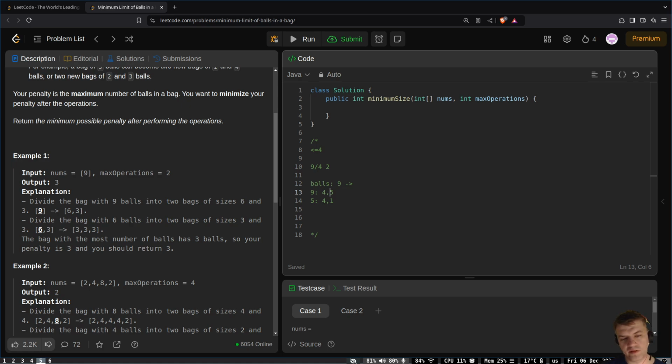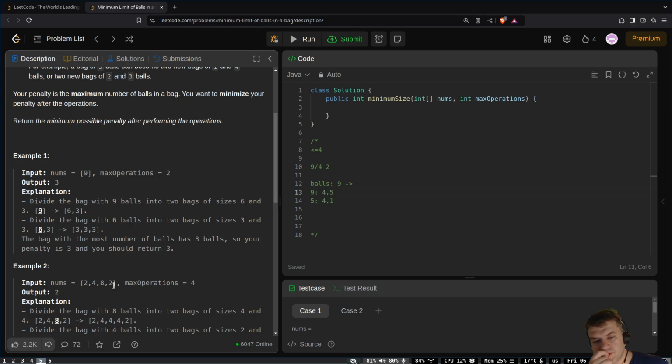I feel that it's like bounding on our upper limit. So I can always decrease the number of buckets and increase the penalty.